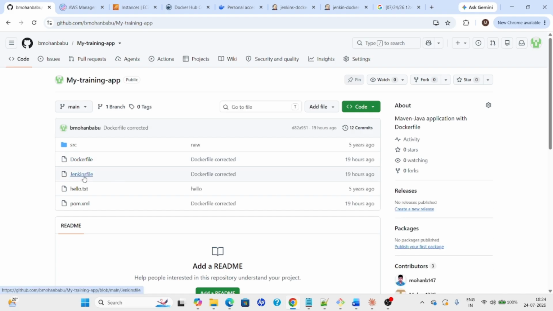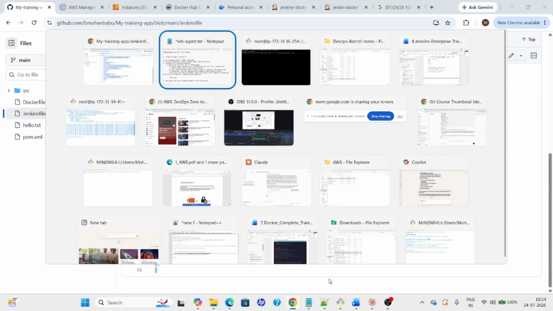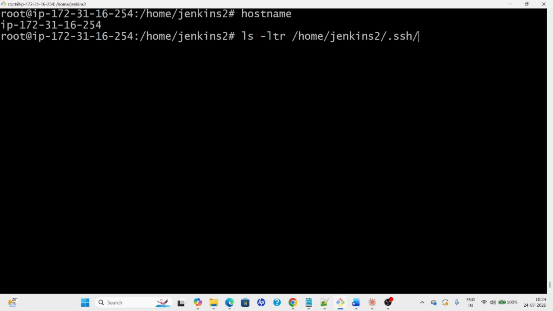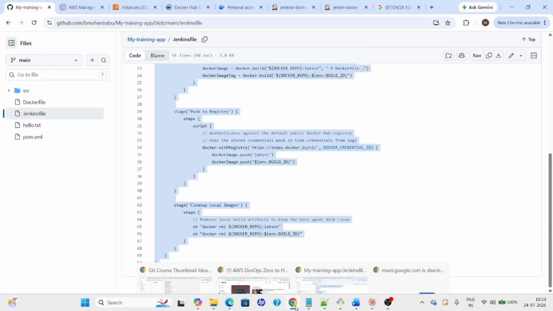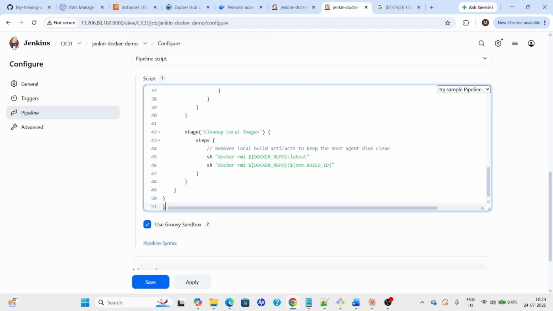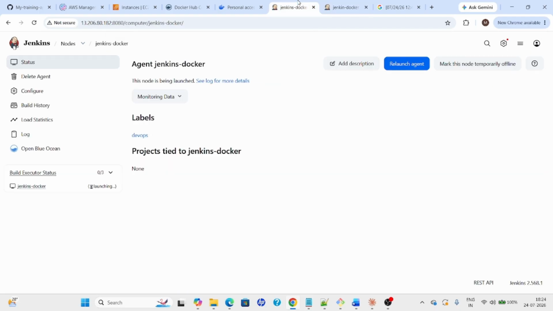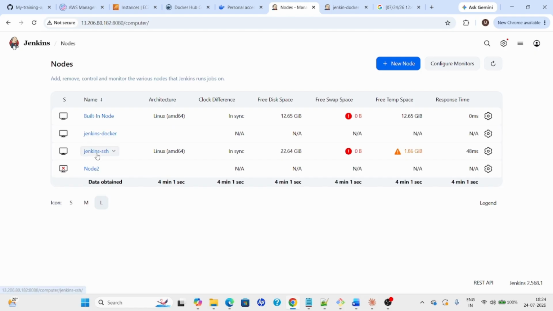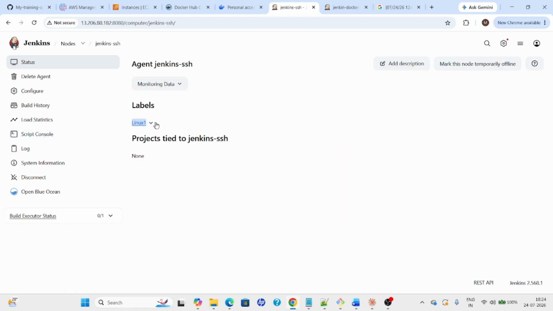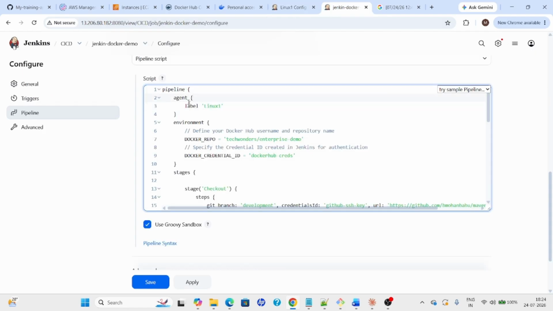This is the Dockerfile I have written, and the Jenkinsfile also I have written. So you can use the agent. I will explain what exactly we have to use here. So this one, the script, is completely used. The label I have used is Linux one. So let me check the label of my node. This is a node, and Linux one is a label. If you are using any other label, you have to provide that label name. Here I am using the name Linux one, so that one I have provided here as agent label.